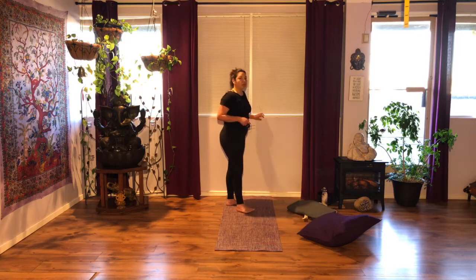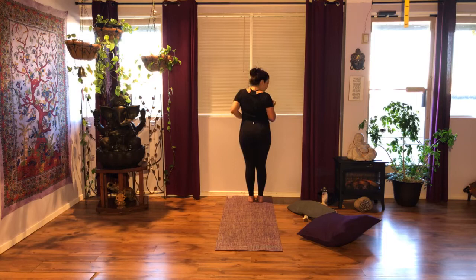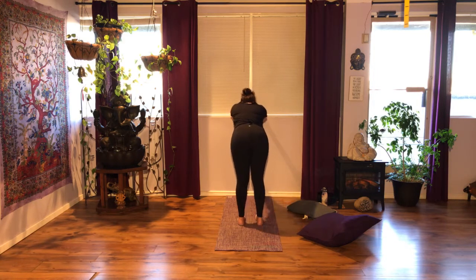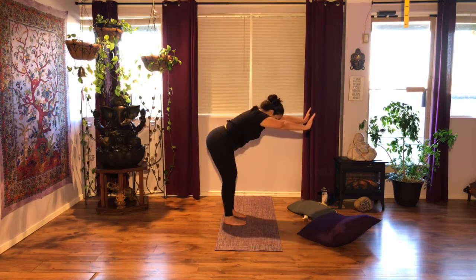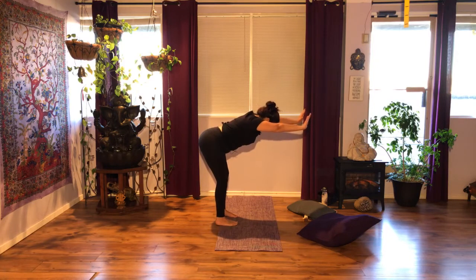That L shape we're going to work on backwards, we're going to do it up against the wall. Have the heels of the hands at the level of your elbows. Shoulders back and down, draw your shoulder blades together. When you're ready, start walking back until your arms are extended. Look down at your feet — have one or two fists distance apart, heels are wider apart. Bend your knees a little bit, push the wall away from you, send your hips back and let your chest sink. Bring your hands at the level of your elbows, push the wall away, walk your feet back, press your hands on the wall, send your tailbone up, draw the weight back to the heels, and try to get your body into an L shape.